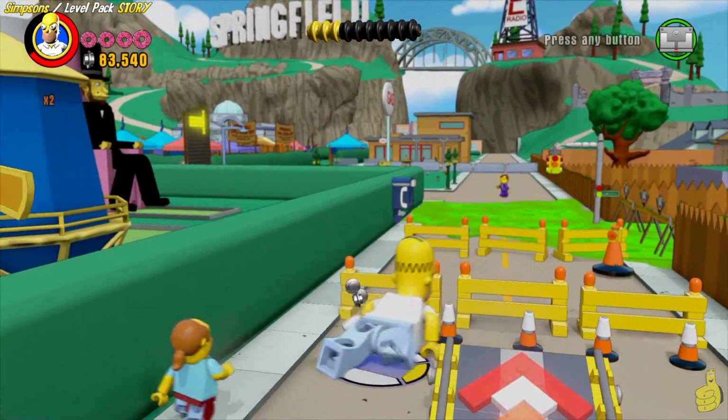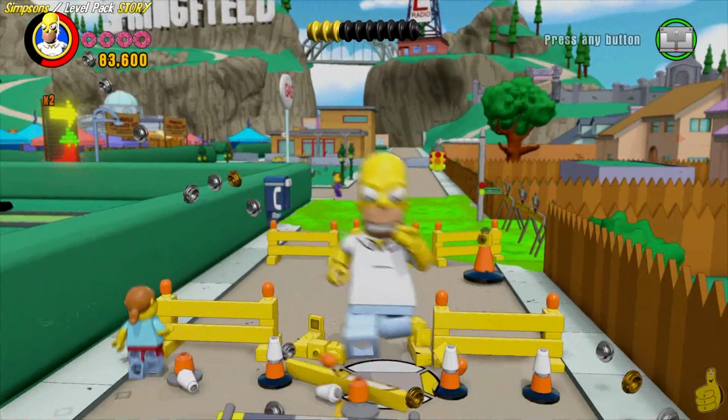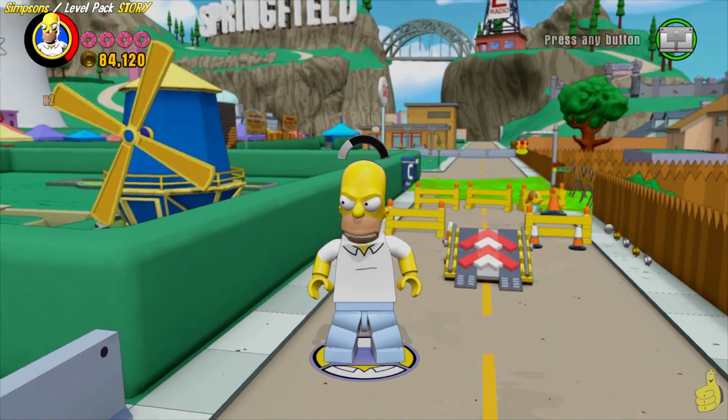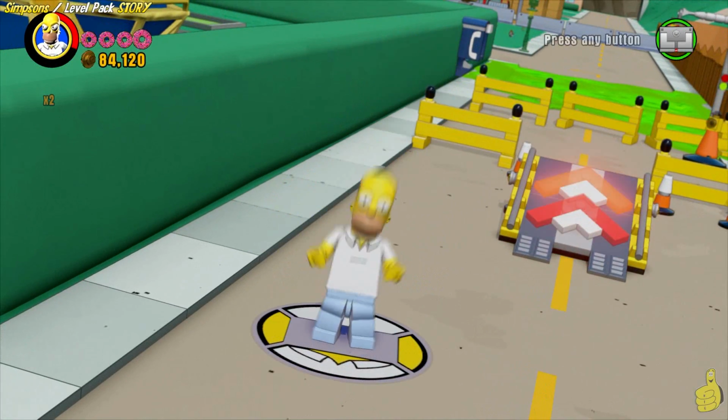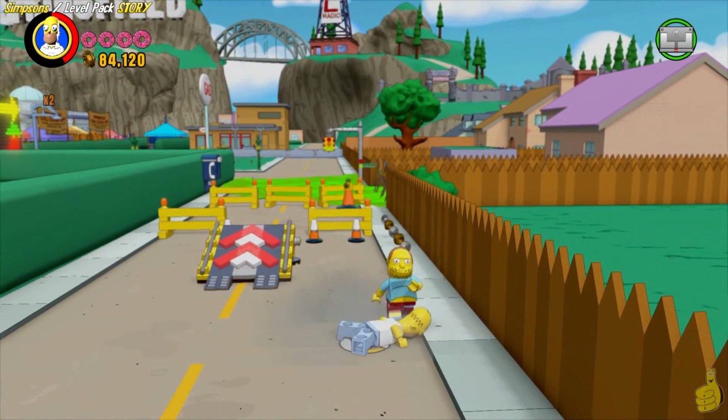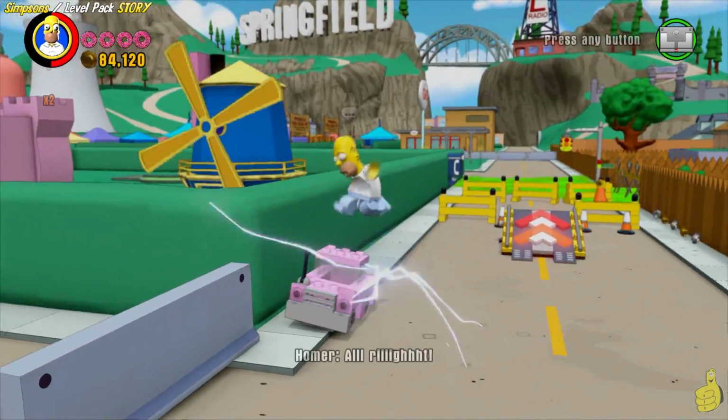I'm way behind right now, but you're going to have to switch to Homer. His rage meter should be pretty high up in the top left corner there. You can see it right now. Mine's depleting. All you have to do is press circle for us, so possibly B for you guys on the Xbox. And it should get him nice and pumped up.